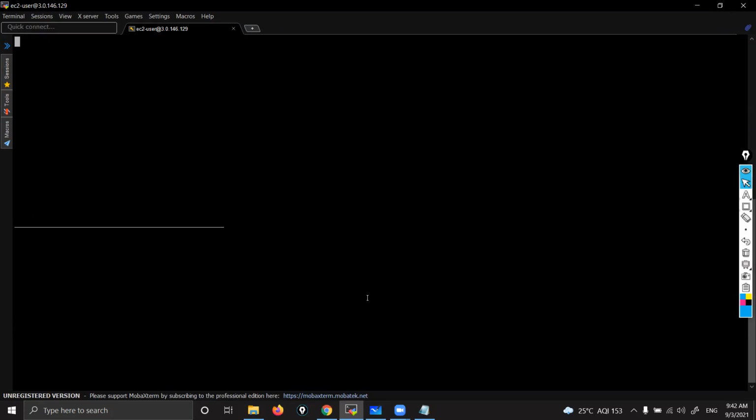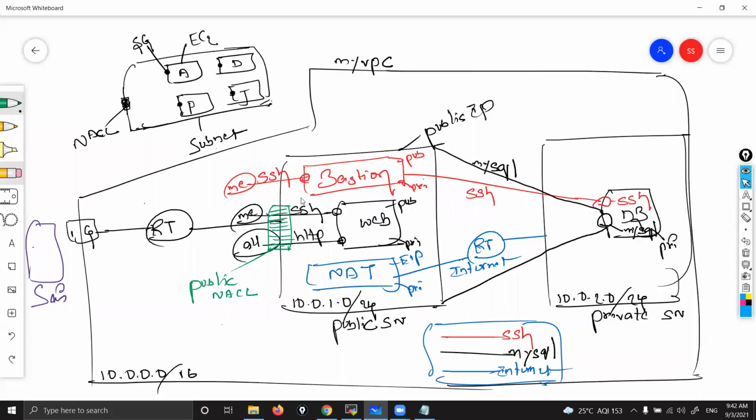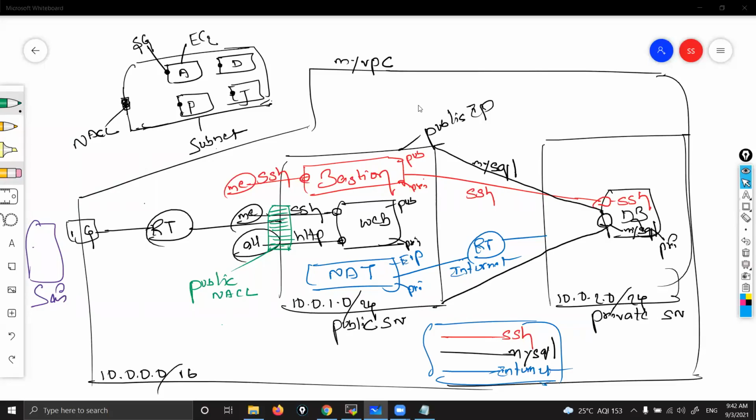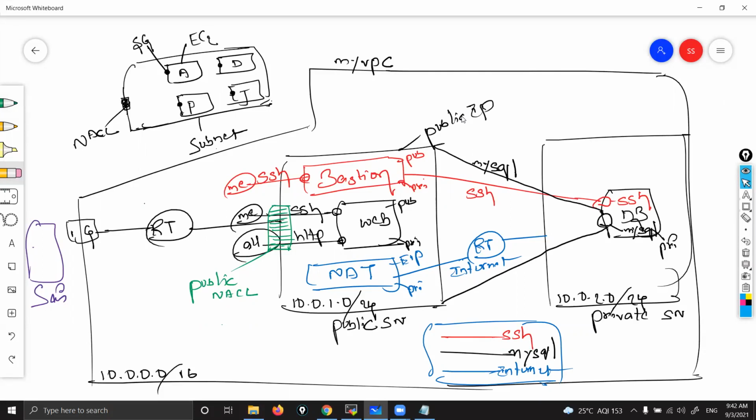That means whatever we did is not sufficient. Just opening ports is not enough. We need to do something else. That means whatever inbound port we have opened is not enough. So what is that something else? Let me write here.